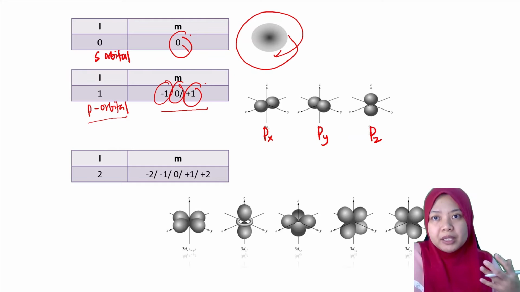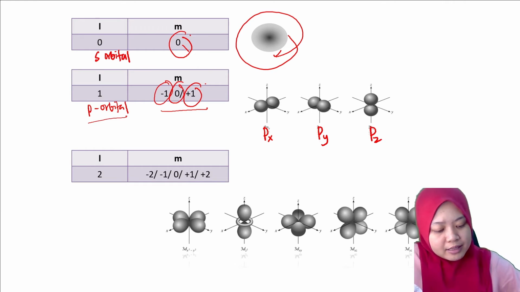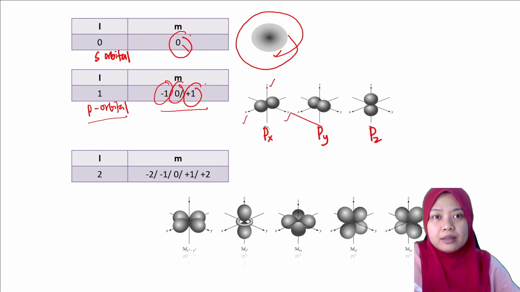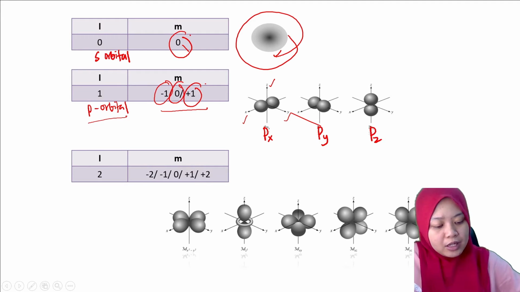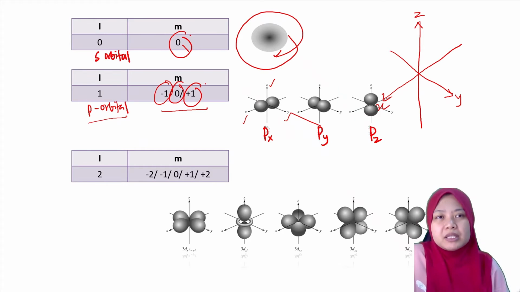To draw the orbital, the first thing that you have to do is draw the axis. There are 3 axes. Kalau boleh nampak, dia ada Z axis, X dengan Y. Okay, dia ada 3 axes. Kalau medium dekat sini, dia ada Z, kita ada Y, kita ada X axis. Medium mesti ke Z sini, Y sebelah kanan, X sebelah kiri.